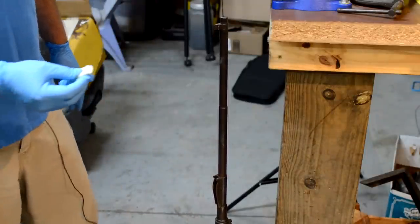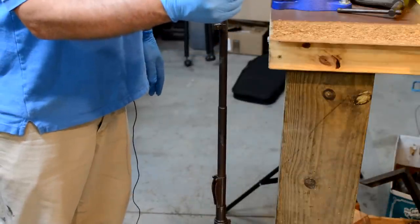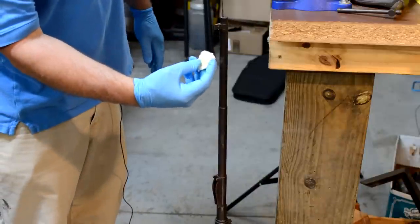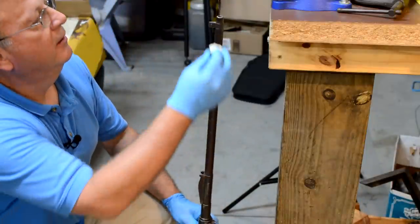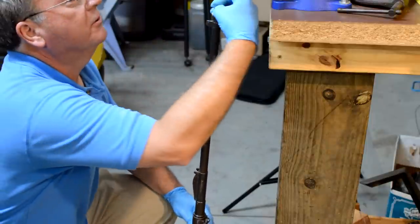That's exactly right. So you want to wet your cotton ball and then, if you have to, squeeze out the excess, which I've done. And you can see we just got a barely dampened cotton ball. And you'll need to recharge this every so often as you run. And so the first thing I do, usually, I'll run around the muzzle real quick.